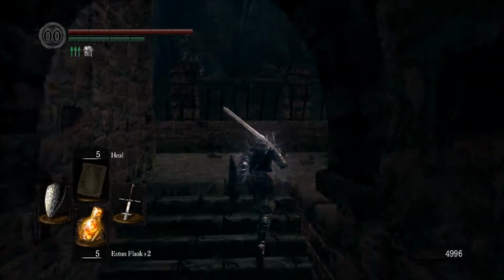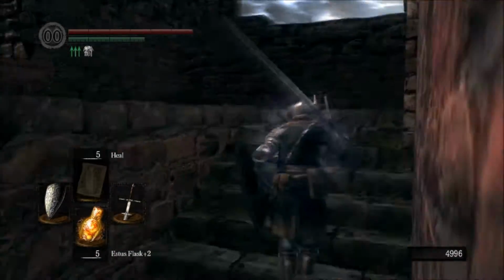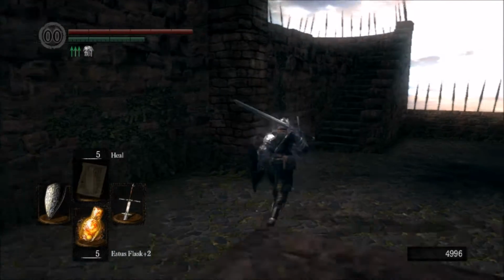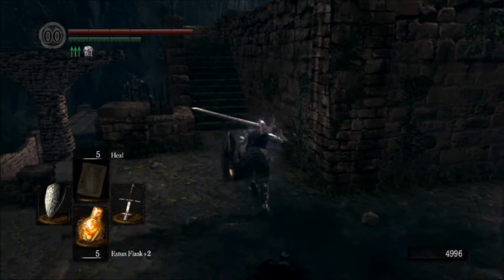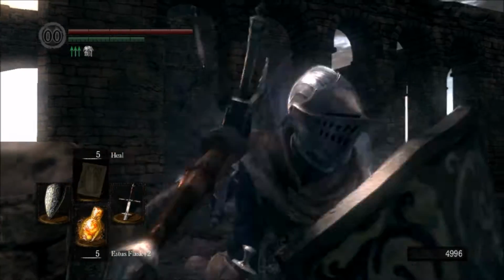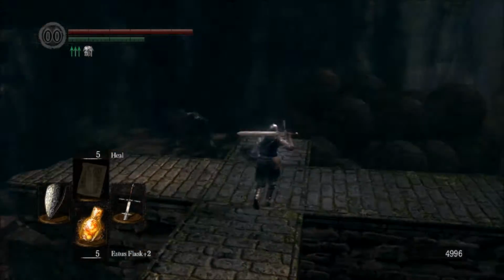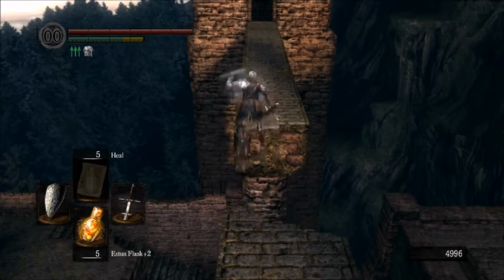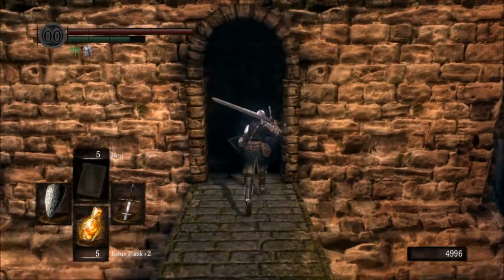And I've got about 5,000 souls left at this point. I believe at this point what I'm going to do is run up to that broken part of the bridge, because I want to know what's over there. Even though I know where the bonfire is now, there's still one more area that I haven't really explored. I believe I take a left here, if I'm not mistaken. Yeah, so I take a left. I actually managed to jump it this time and not roll down into the pit. And I'm just exploring what's in this tower.